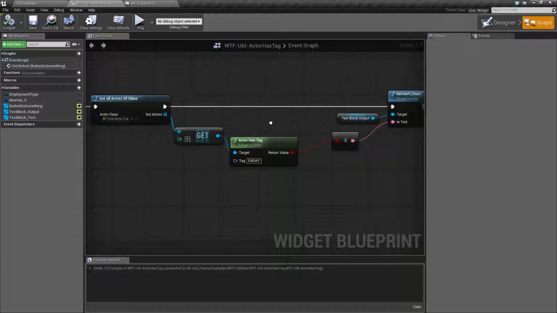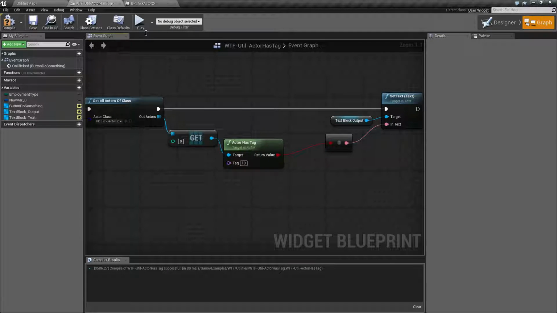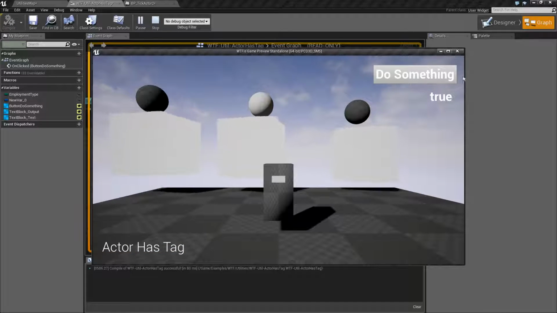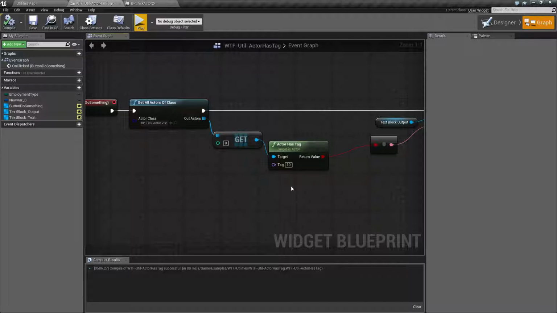That's pretty much it. You can tag all your enemies such as enemy, destructible, explodable, pointable, whatever you want. They're useful ways of tagging things with a name variable or a text, basically a string, a word. You can tag it with a word. It could technically be a value, I guess. I mean, you could probably do, you know, is this 10? That should work, right? Let's hit play, do something. Yeah, it works. So you can tag it with whatever you want. It takes in a name and it's useful for determining things.